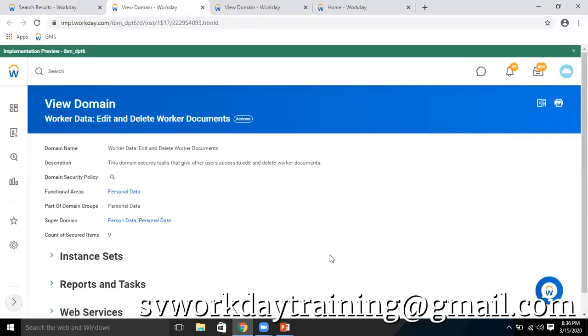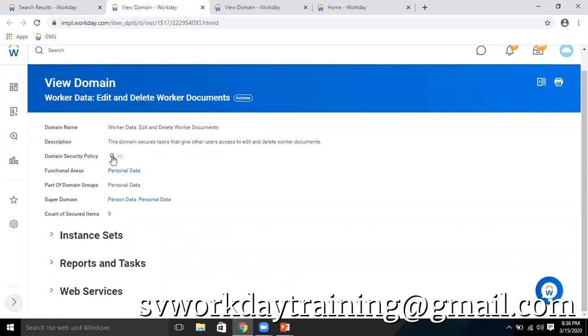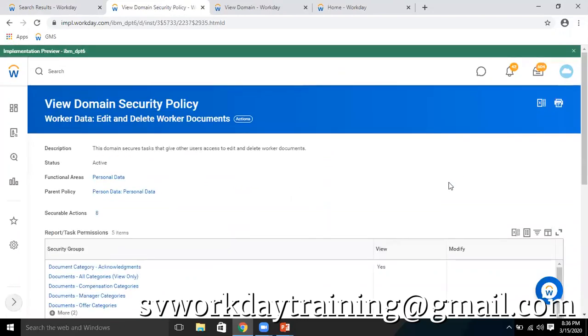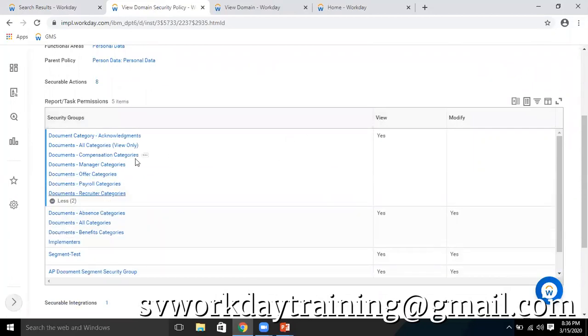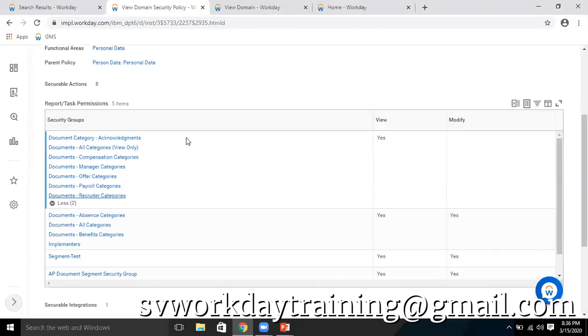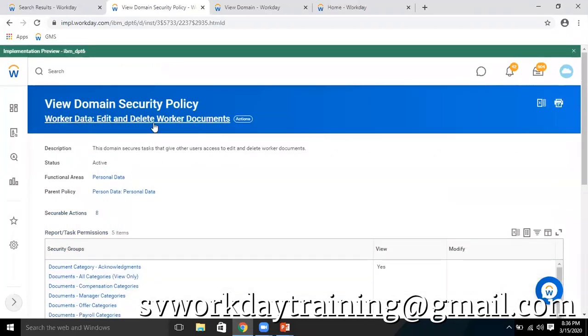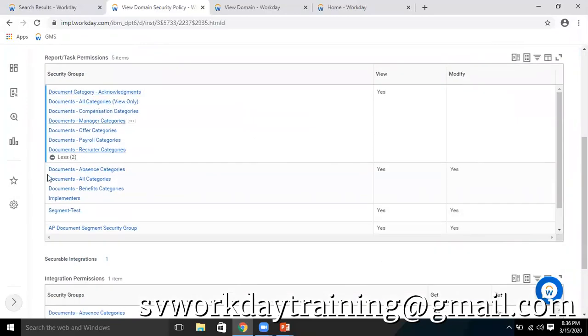So let me view this. I'll just view this and see whether HR partner is listed. Okay, so it says these are the security groups which have access. Just now I have created one, and my security group is not listed here, right? It is HR document. So I have to add HR document here so that I can give view or modify access. Can you see this? It says which security group can view and delete. Just now I created one segment based security group called HR document, which is not listed here. So I have to add that.